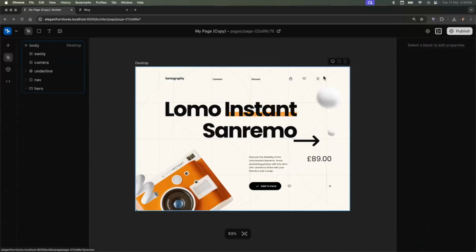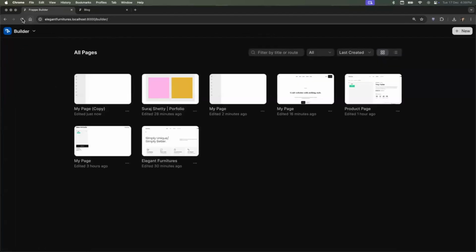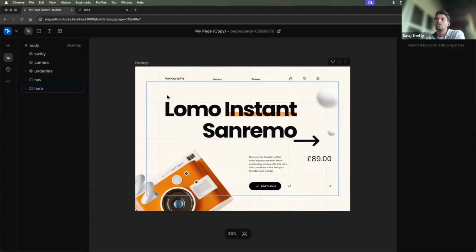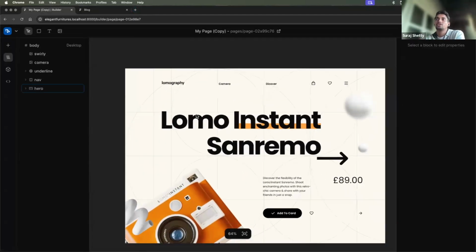Okay. Premchand has a feedback. There is so much coding and scripting, but Frappe Builder is claiming to be low code and no code. We never claimed it to be no code, but for simpler sites, you don't have to write much code.